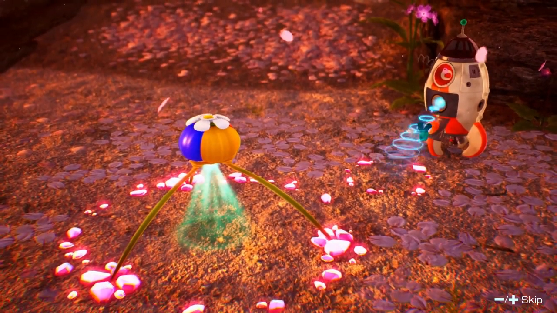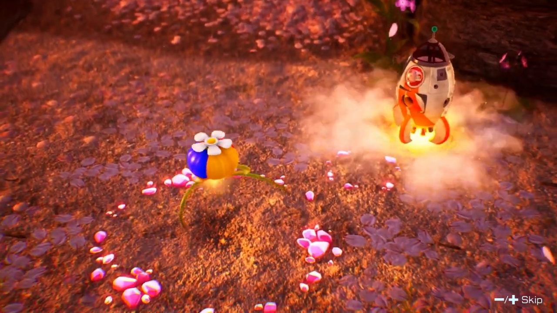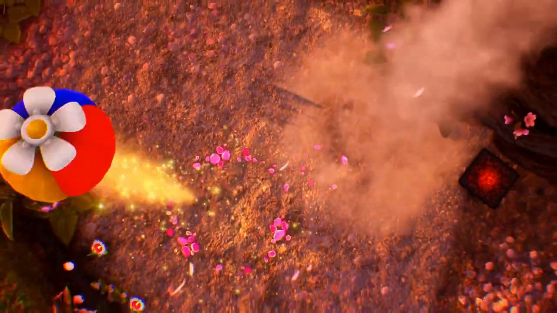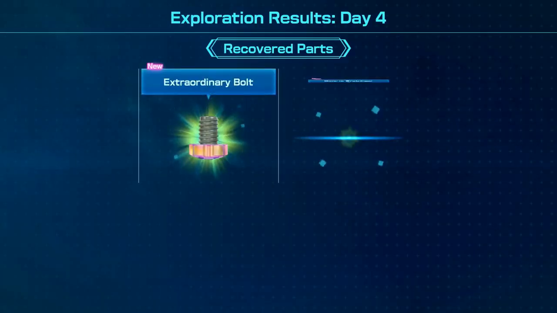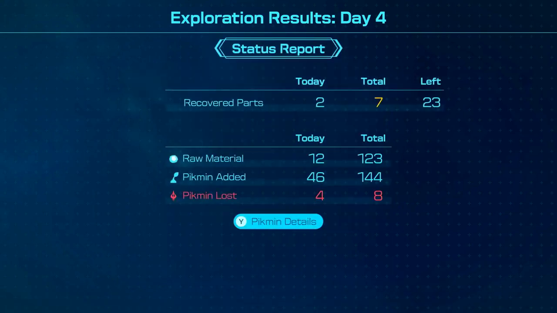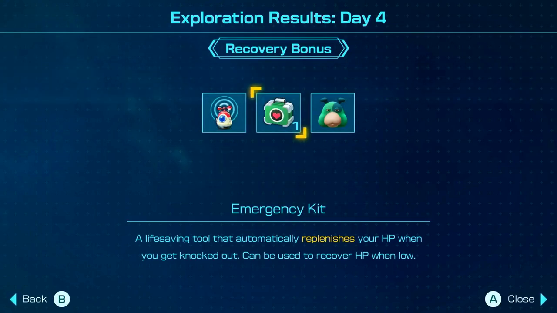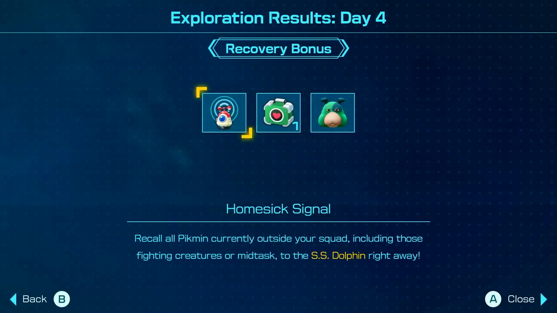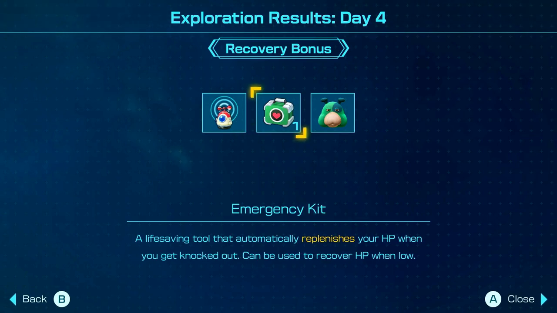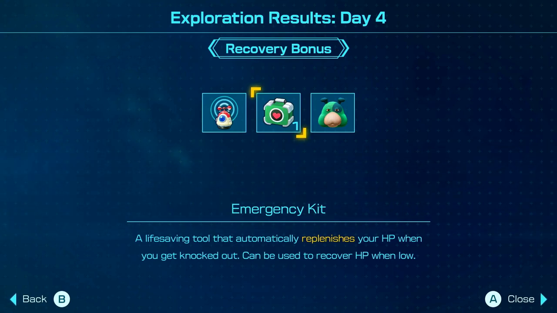Yeah, so like I was saying, Pikmin 1 isn't really my style, but that doesn't mean I don't enjoy it. I feel very accomplished when I do a good job, I just, you know, need to do a good job first, right? Whew! Today I got the Extraordinary Bolt and the Omega Stabilizer. Blue Pikmin, of course, that's the huge win for today. And today we got the Homesick Signal. Perfect. That's, I think, going to be exceptionally useful towards the end of these days. Emergency Kit and Super Buff. Perfect.